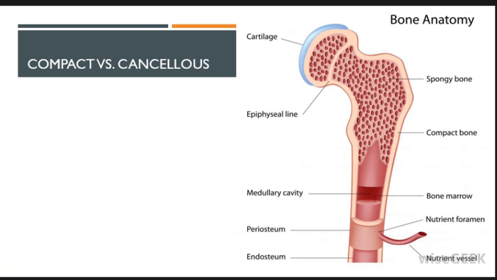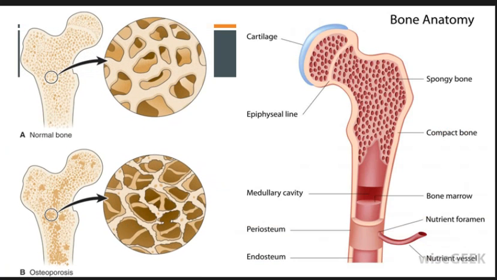All right? So here's our cancellous bone. Here's our growth epiphyseal line right there. So it's all growing this direction, from the epiphyseal line down the bone, elongating the bone right there. And here's our compact bone. All right, so the difference is, you can see all the holes in there. Remember, blood vessels are going to be in there.